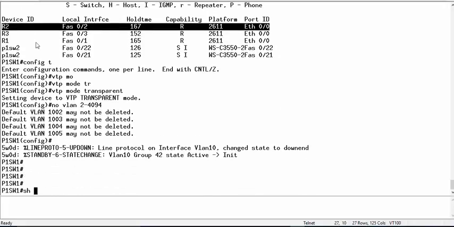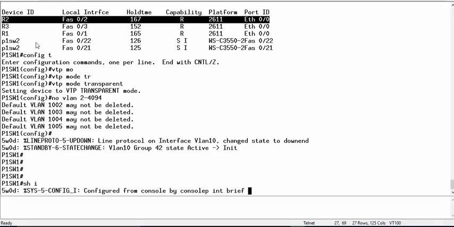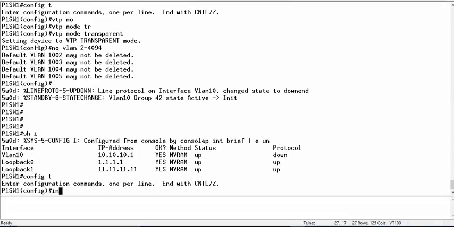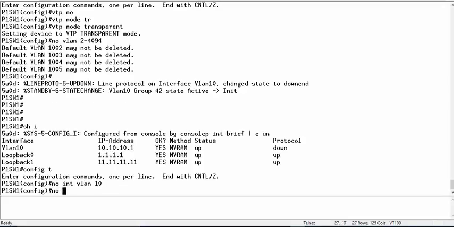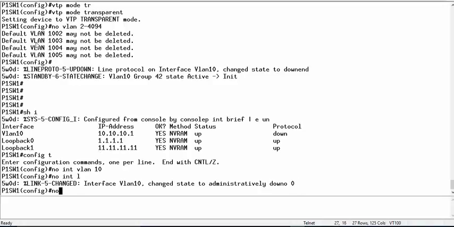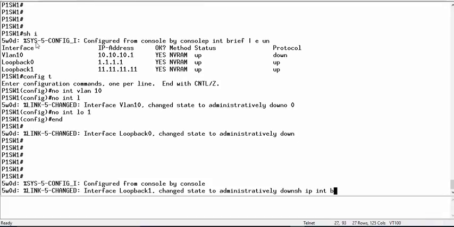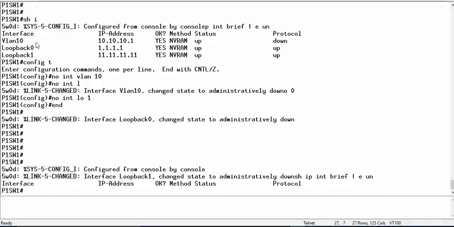Also, to be on the safe side, show ip interface brief, exclude unassigned. Yeah, it also has a couple of VLANs. I want to start from scratch, so no interface vlan 10, and that way it's removed. Then no interface loopback 0, and also no interface loopback 1. Guys, these are not CCNP related commands. These are CCIE fast-track show commands. If you want, you can just remember these commands. It will help you in your career when you do higher studies.